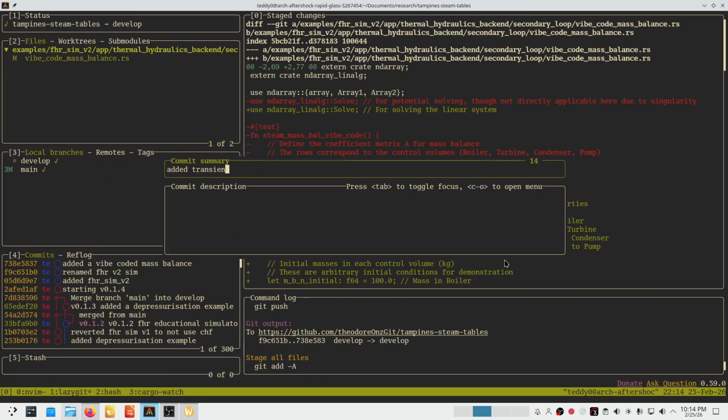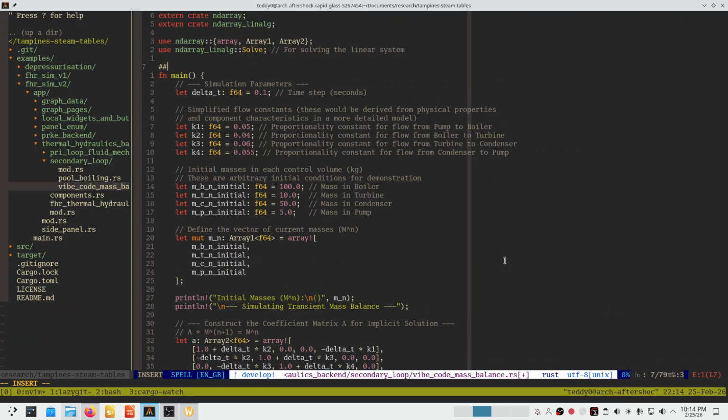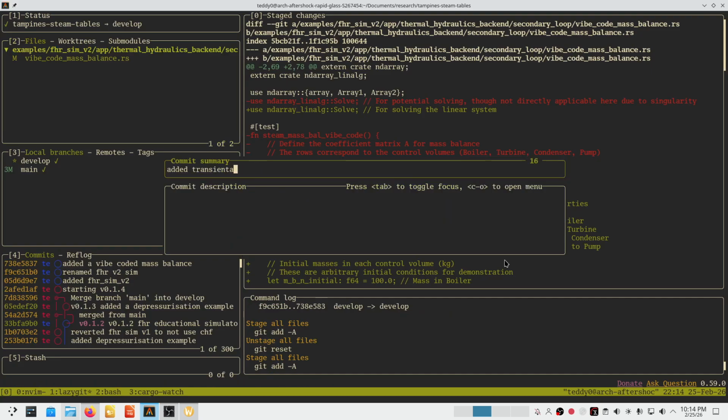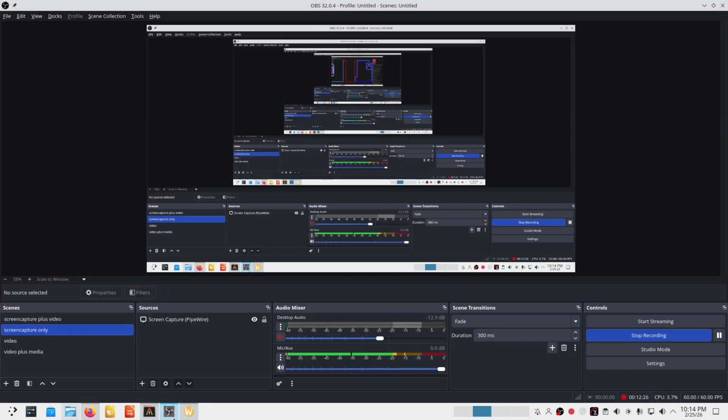Add transient steam test. Okay. And write code, mass balance. Okay, excellent. I think that's enough for tonight.